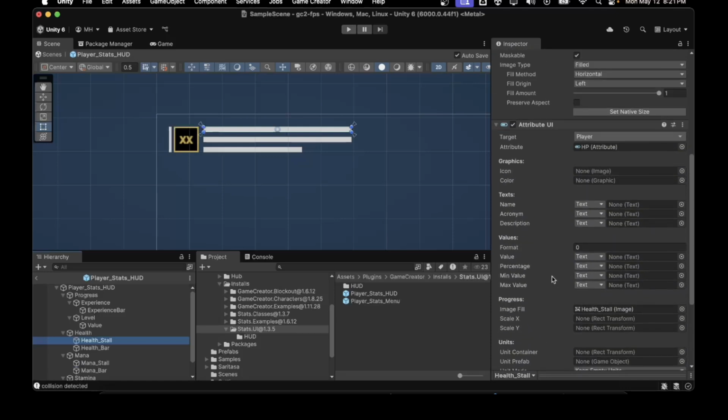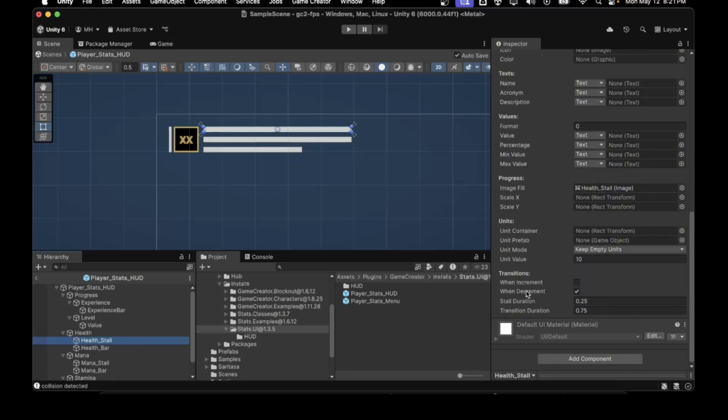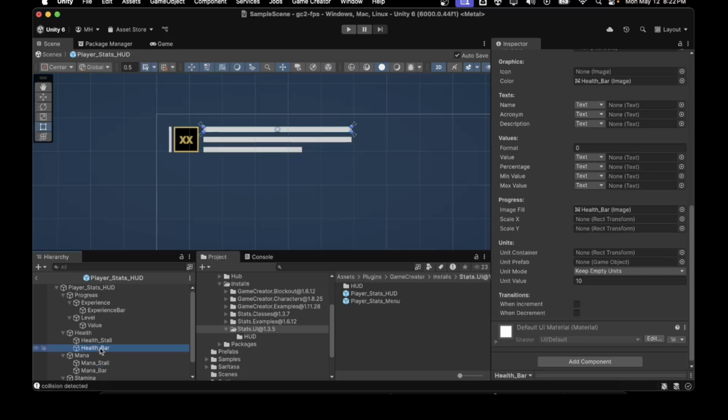But what it does is it uses this when decrement transition. So there's like a stall duration. So there's a little bit of a delay when the health gets updated. So this health stall thing is on top of it, I guess. So it makes like a delay, and there's no delay in the health bar.